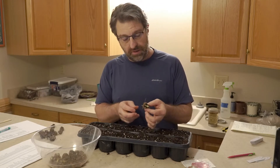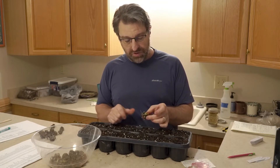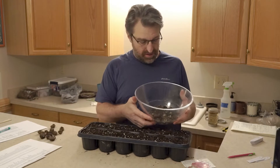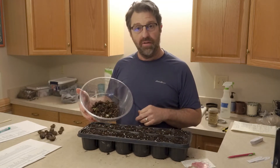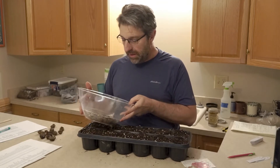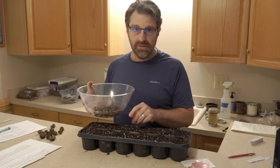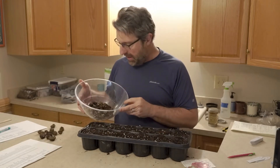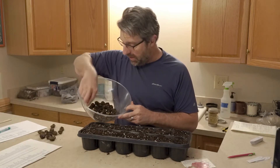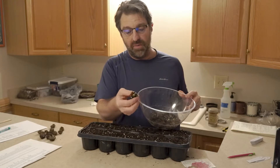Liatris is a specific type of underground stem tissue referred to as a corm, and these corms are probably two to three years old. I have a little bucket here of these corms that I've forced. The way I do that is simply give them a little bit of moisture and a little bit of heat — room temperature in this case — and those should start to come out of dormancy pretty quickly. This is probably five days and you can see I'm getting some pretty good shoot and leaf development from this corm.